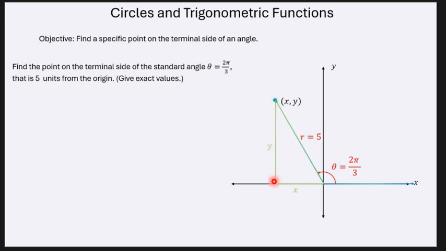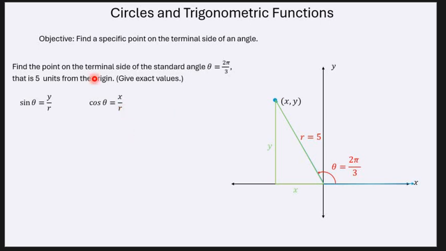And we get this triangle where one of the legs of the triangle is the x value and the other leg of the triangle is the y value, with the sign taken into consideration, of course. We know a leg of a triangle has to be positive, but obviously the x value here is going to be negative. Okay, so let's look at the definition of the sine and cosine function. So the sine of theta is the y value of the ordered pair over the radius, r. The cosine of theta is the x value of the ordered pair over the radius.